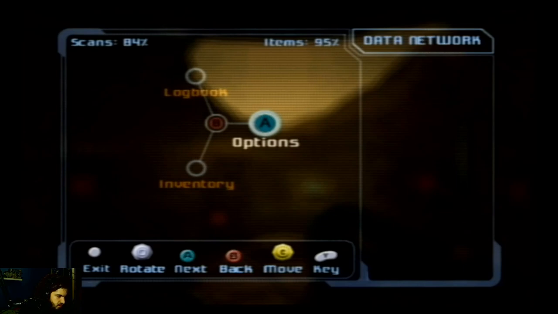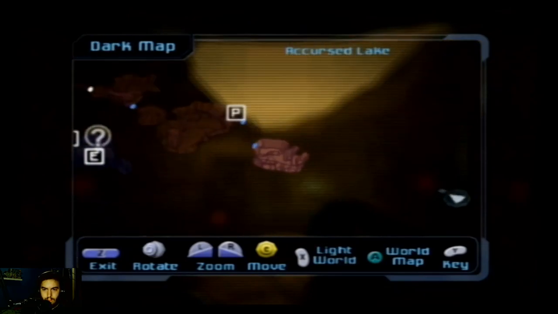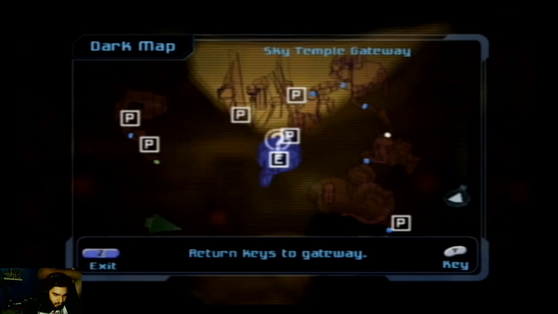Poison Fog Dungeon. Missing 4. Oh! There's one right there. Okay, that's where the last one is. I'm like, where is it? Oh, it's at the actual gateway. That's why it keeps telling me to go to the gateway. That's Prime one.